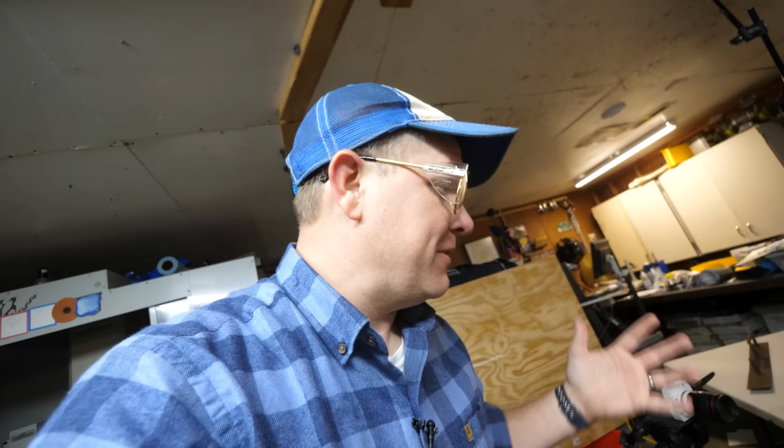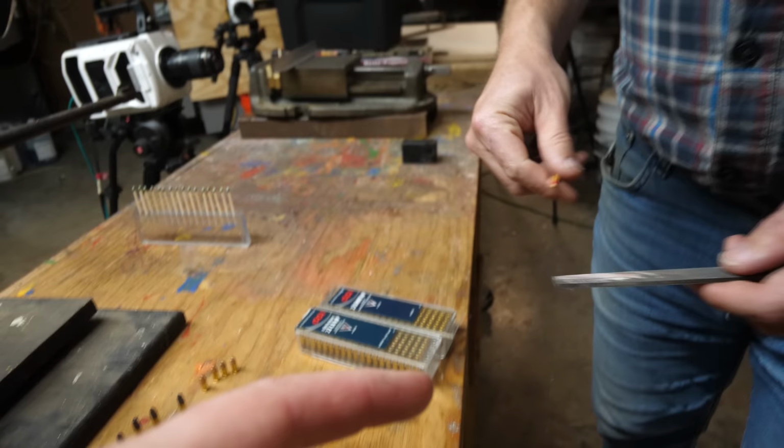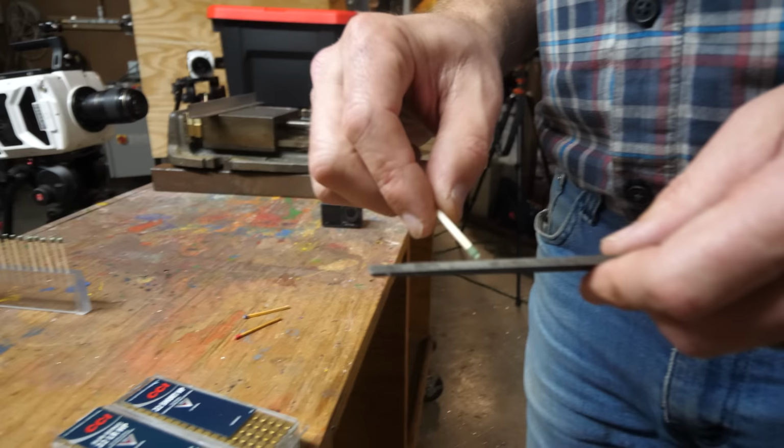Number one, you can't get strike anywhere matches like you used to. In the original video, we did it with red strike anywhere matches. And here, you want to try one? Yeah. So I got these at an antique store. And see, they don't work. I tried to find some other ones on eBay called Ohio Blue Tip matches. I thought the blue would be cool. The Ohio Blue Tip don't work, but the green tip, the Diamond brand strike anywhere matches, this is the only type of strike anywhere match you can buy right now that works.